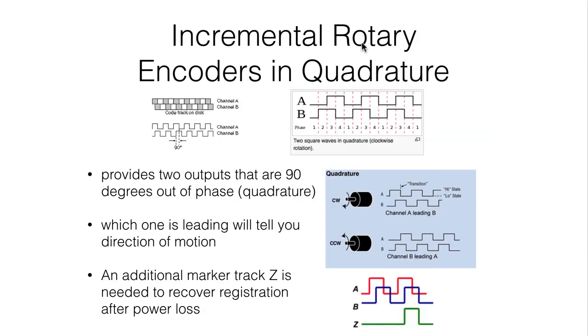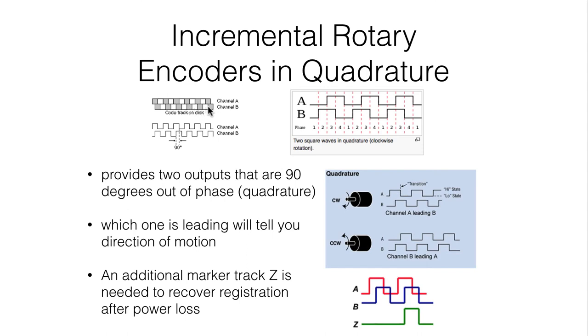Then, the counterpart of an absolute encoder is an incremental rotary encoder. And what this does is it'll have 2 tracks, just 2 channels on the disk, that go from 0 to 1 to 0 to 1 to 0 to 1 on the 2 different channels. So if I have my disk and I have a whole lot of on-offs around the disk, then I can detect how quickly it switches on and off, and each on-off switching will correspond to a given amount of motion.